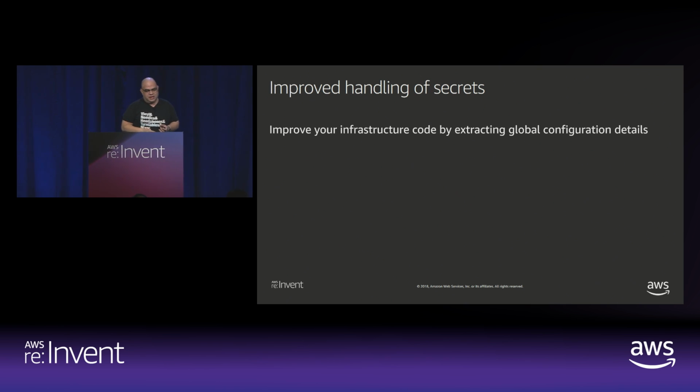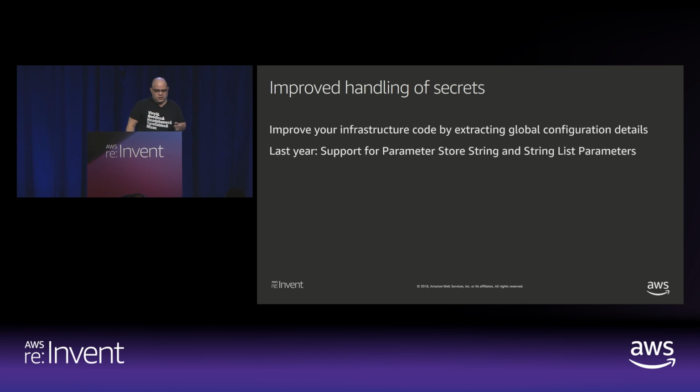All right, let's talk about handling of secrets. Before I start with that, one of the things that we'll see in this next couple of examples is about extracting your configuration details from your CloudFormation templates and YAML files and JSON files. This is a good best practice. It makes those files, those templates, a lot more reusable. There's many other techniques to reuse them, for example. I'll talk about that as we go through some of this code. But that should be a best practice that you should be implementing in CloudFormation now.